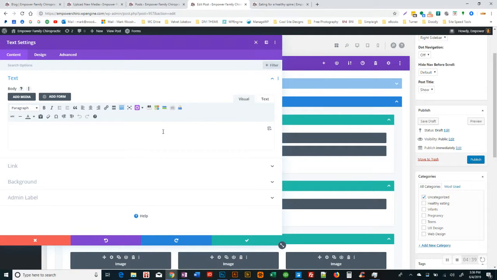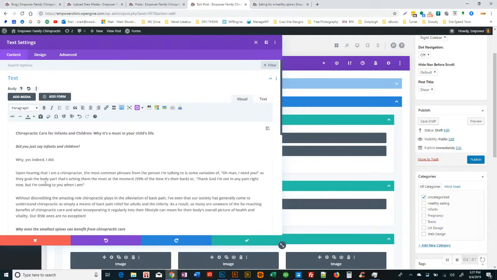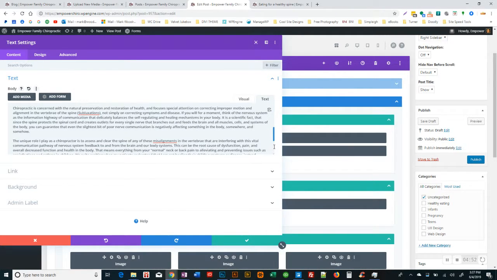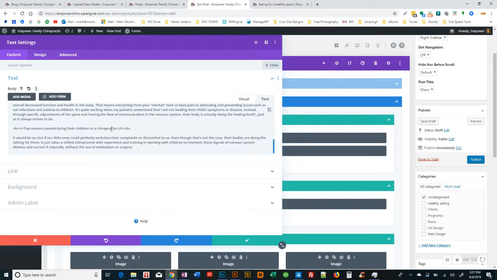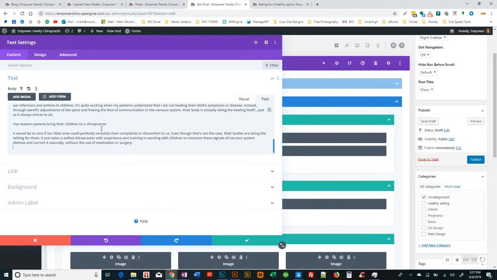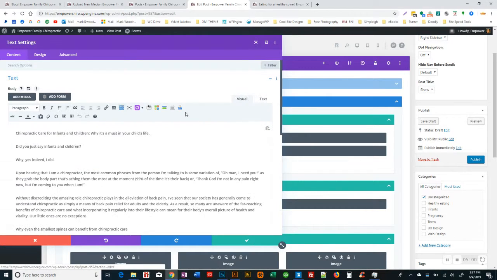And if I just paste in the visual, it looks like it pasted everything just fine. But if I go and look in the text, you'll see it's grabbing some code. It might be okay, but sometimes it'll grab little bits of code that you don't want. So I'm going to just paste the text into that, and then I'll go back to the visual tab.